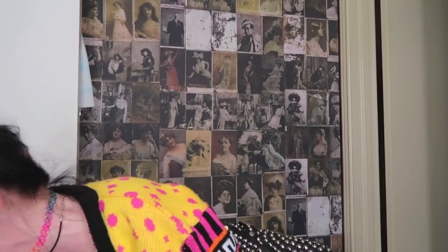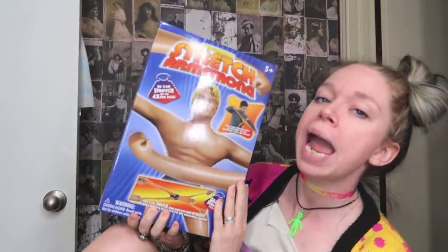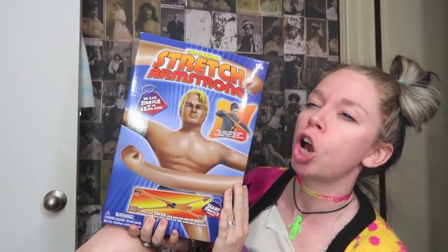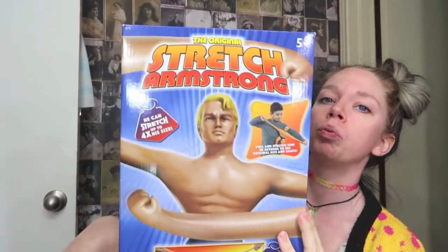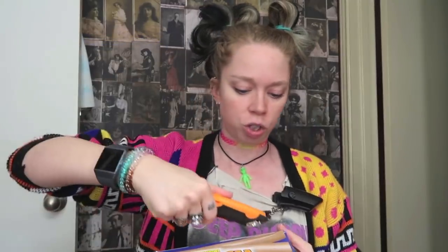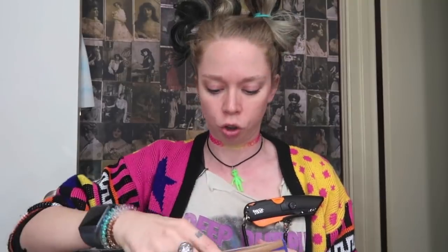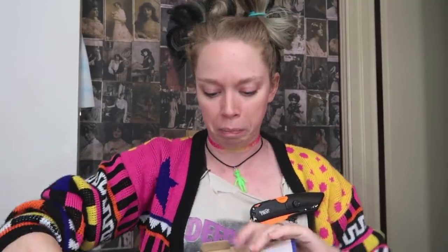We have another box. Let's open it. I'm trying to get it out. Oh, okay. Oh my God. It's a freaking Stretch Armstrong. I miss my Stretch Armstrong so much. And look at that, we're reunited. You can tie him up in knots. Do weird things to Stretch Armstrong that shouldn't ever be done to a human being ever. And then there was Vac-Man, which I also had, that was Stretch Armstrong's enemy. He looked like a big red monster. Oh my God, I love Stretch Armstrong.